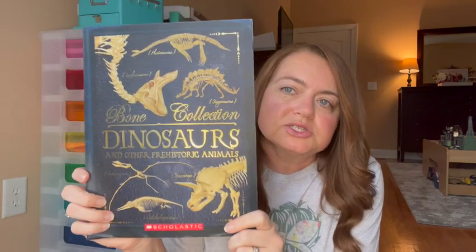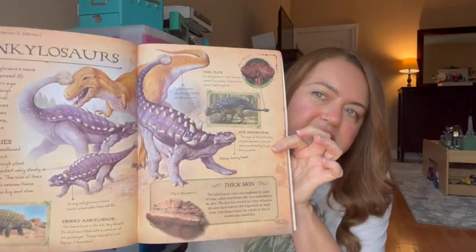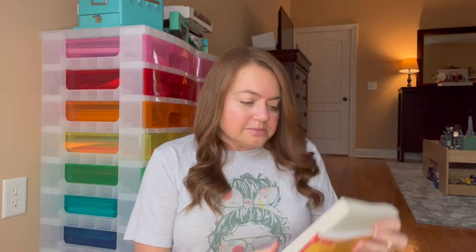And then we also pulled this one out. This is called Dinosaurs, Bone Collection, and Other Prehistoric Animals. And this was helpful. If we couldn't find the dinosaur in that book, then we could usually find it in here. And then as far as read-alouds go, we read The Giver.